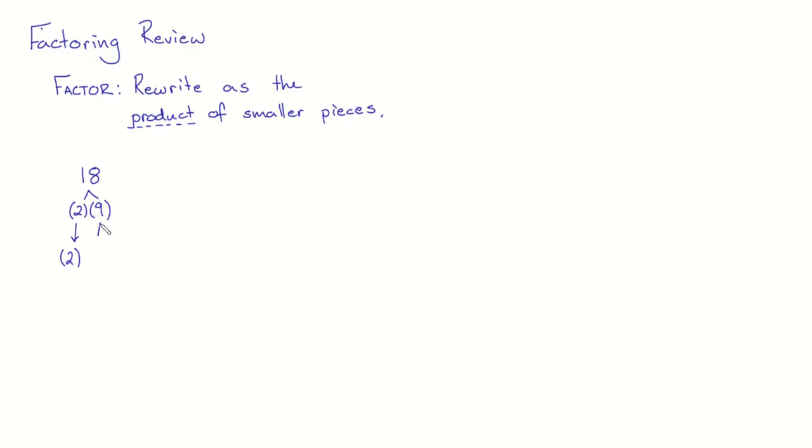Okay, does 9 break down any further? 3 and 3. And at this point, do these break down any further? No. So right now what we have is the prime factorization of 18. That's it. Now, you might be able to write this a little bit differently. Somebody could argue, I think reasonably, that it's 2 times 3 squared, and that might be just another way that you write it, but this is completely factored. This is a different way to write the number 18, and that's it. It's just a different way to write it. Do we all agree with it?